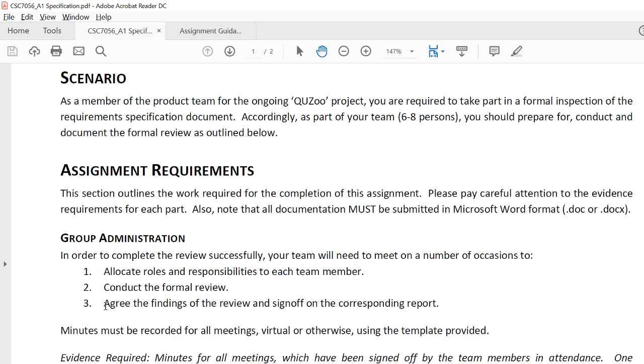So for each of these meetings, there should be a substantive set of minutes that clearly communicate all the discussion that's taken place between you. Now, this does not mean that it has to be a verbatim, word-for-word description, but it should certainly highlight any key discussion points, any key debates, highlight the main competing arguments if any of that has happened, and then of course the outcome of your discussions as well.